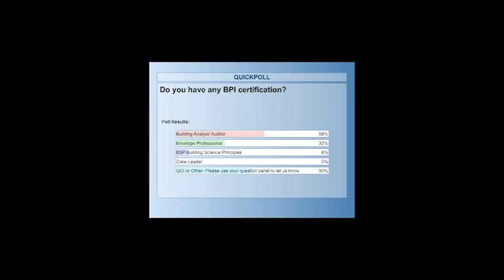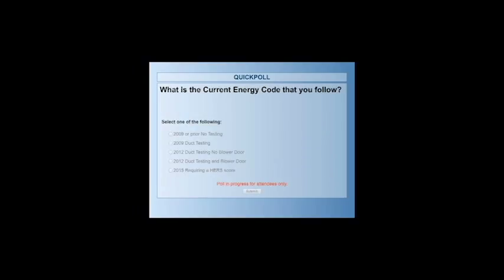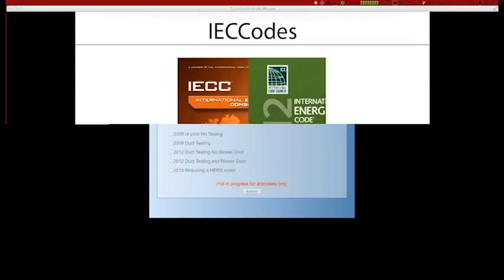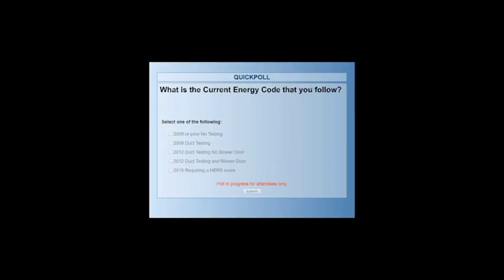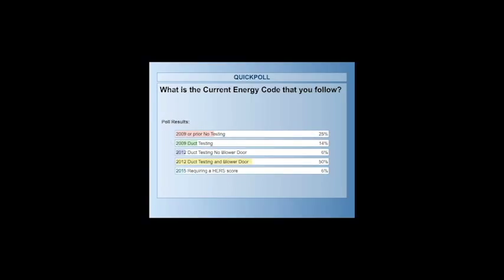We'll close that poll and I'll share the results. I think the QCI was because a lot of people didn't fit that criteria. I guess we should have had an option for "I don't have one yet." But a lot of energy auditors, analysts, and professionals. Thanks for participating. And I will give you one more. We'll get these back to back. There's one more at the end. We'll make sure you're still with us.